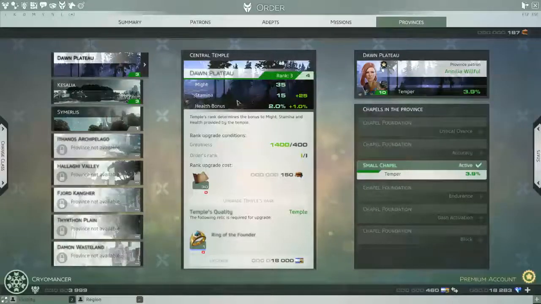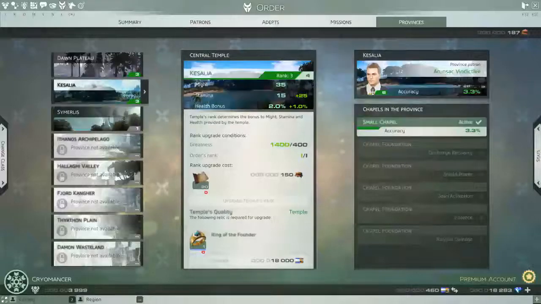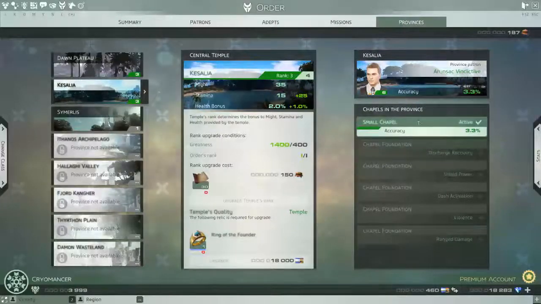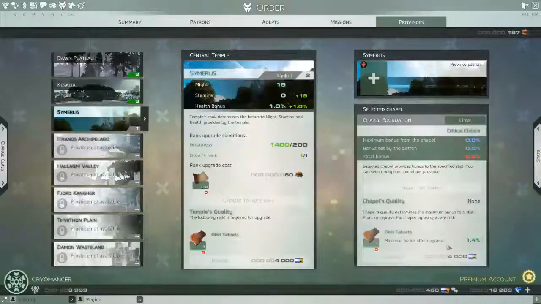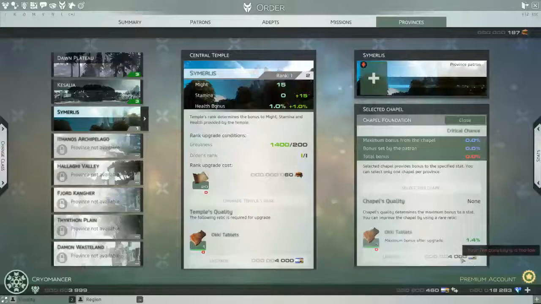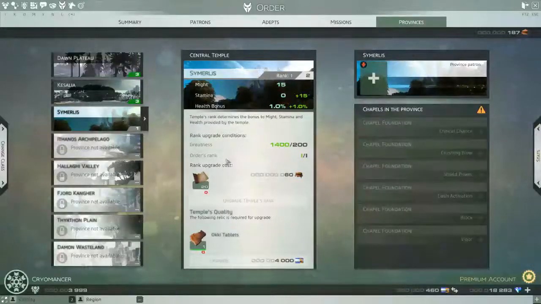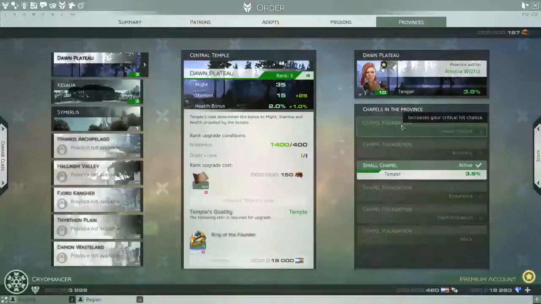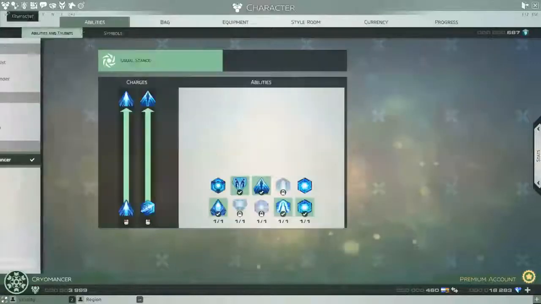And you get more and more bonus stats for whatever your character is, not the class. And then also you get more stamina from this one, and so all of your temples give you more stamina and stuff depending on what you've taken there. And so I have accuracy in this one, and then I don't have an Oki tablet to get crit chance or whatever I want. Here you can see the 4,000. And so that will give you a certain amount of prestige each time you upgrade one of these. So those are the 3 ways to get prestige.